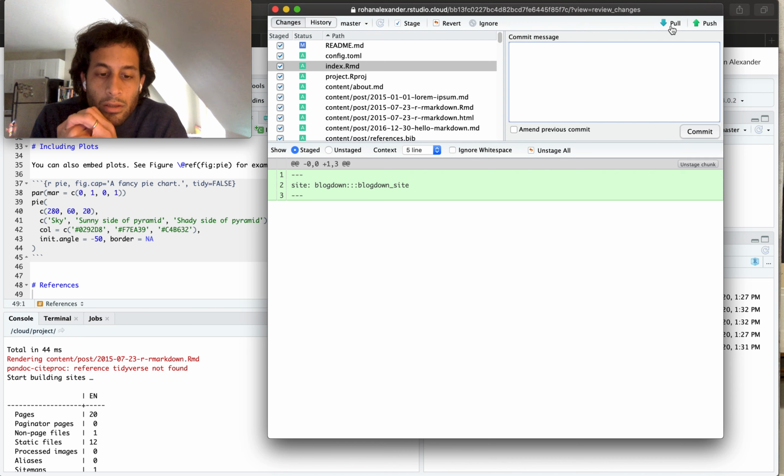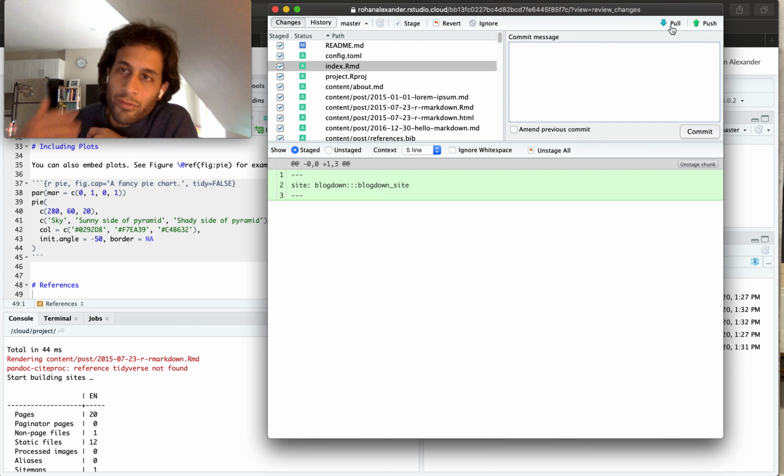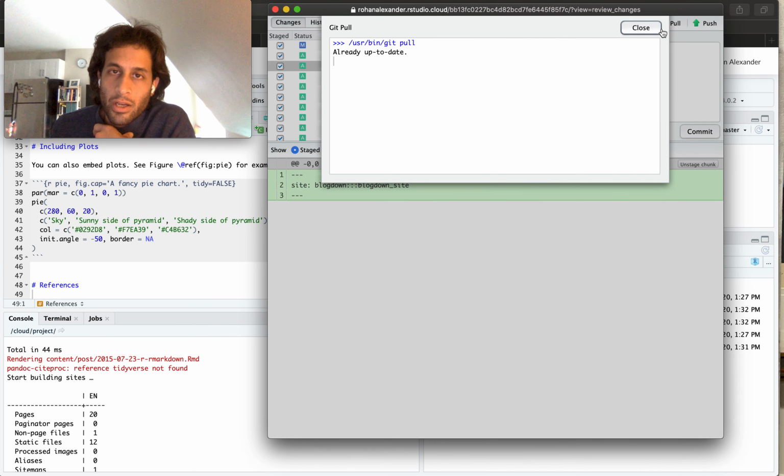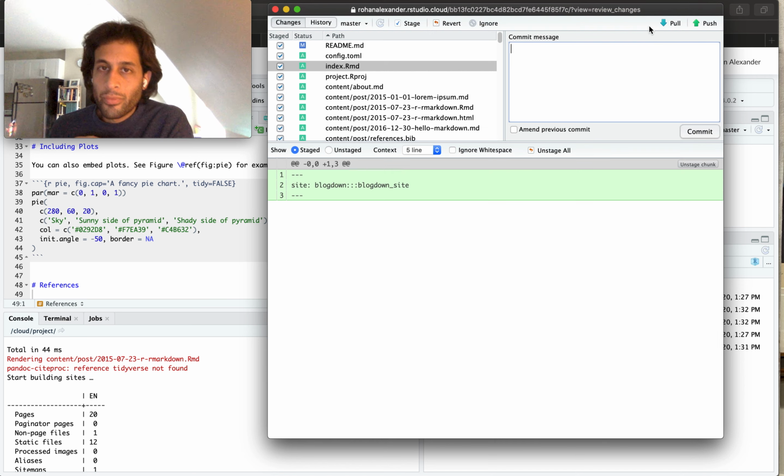And in dealing with Git, as in dealing with relationships or geopolitical issues, you really want to avoid conflicts. So we pull first. So I'm just going to pull. It should say up to date because we're the other person using this.